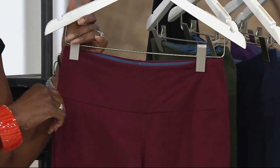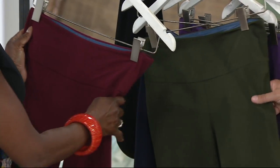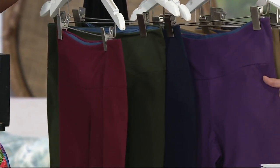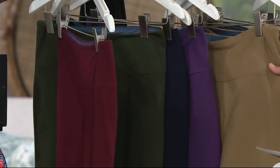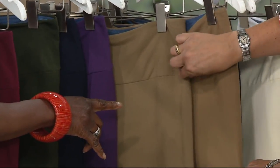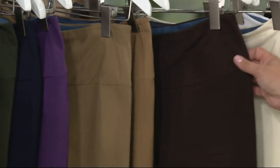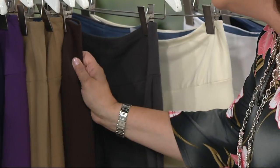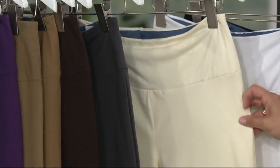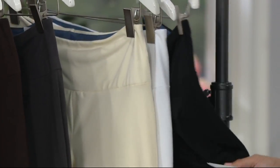Let's go through the colors. Starting with burgundy — a gorgeous, rich color. Here is olive, one of my all-time favorite shades. Here is a classic navy. Here's what we call deep plum — isn't that gorgeous? Safari taupe and then camel — very similar, just a little more gray in the safari taupe and a more golden undertone in the camel. Then we have chocolate. Here is your graphite, that charcoal gray. A beautiful winter white, like a French vanilla. And finally, here is your black.